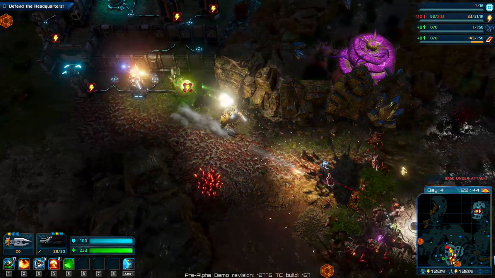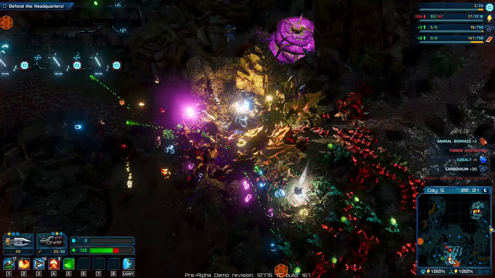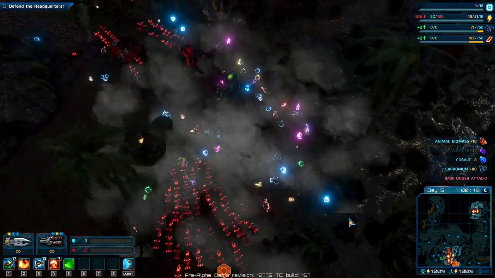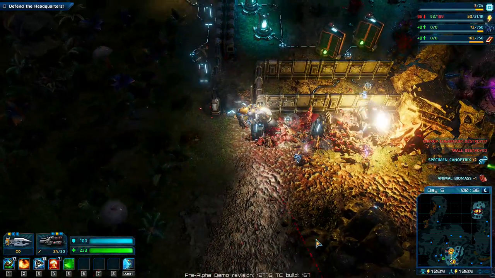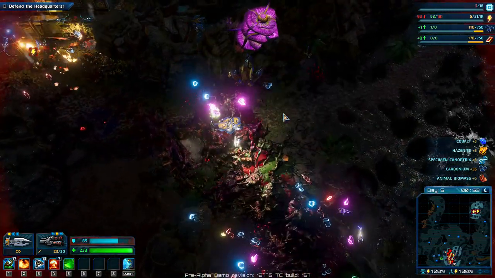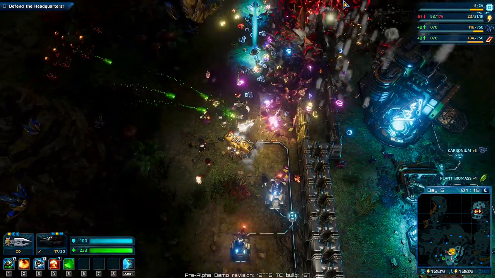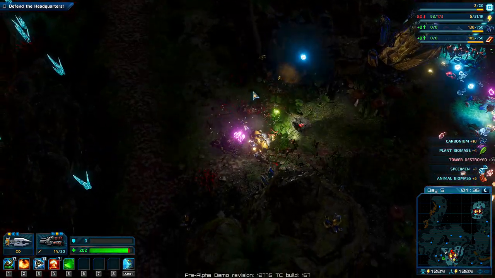Base is under attack. One of our energy connectors has been destroyed. Tower destroyed. Base is under attack. Wall destroyed. Base is under attack. An energy connector has been destroyed. There is a breach in our walls. Base is under attack. A tower has been destroyed. One of our walls has been destroyed. Base is under attack. Tower destroyed. There is a breach in our walls.